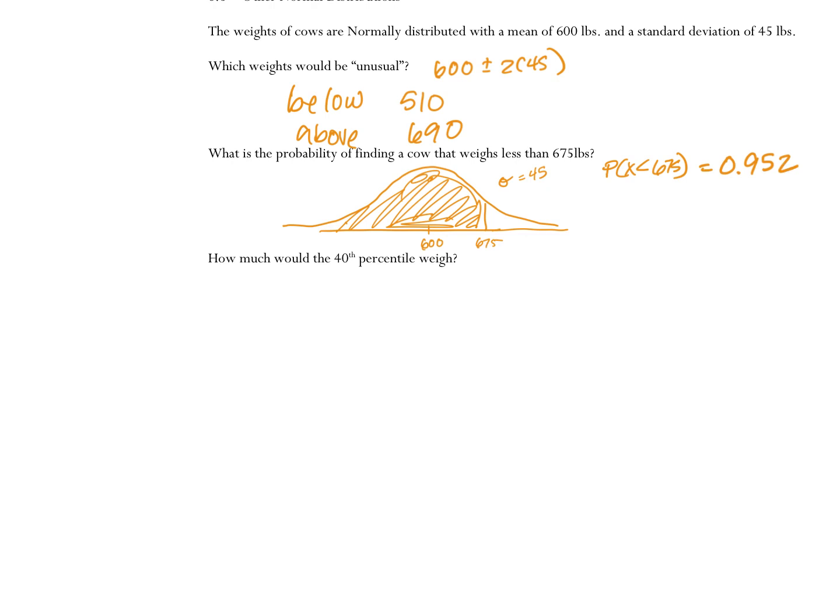Now, you guys, this time that curly mu has got to be a 600. This would not be inverse norm, because this time I have the boundaries. I'm trying to find the area. So your lower would be negative gajillion, and your upper would be 675. Same as last time. But remember, for continuous, it doesn't really matter, because 674.3 is also less than 675. In this case, this would be a normal question.